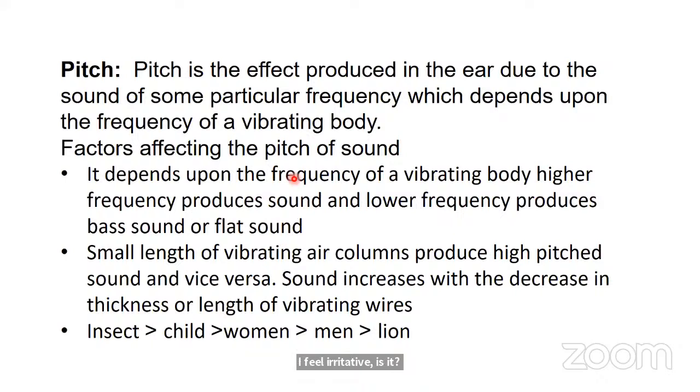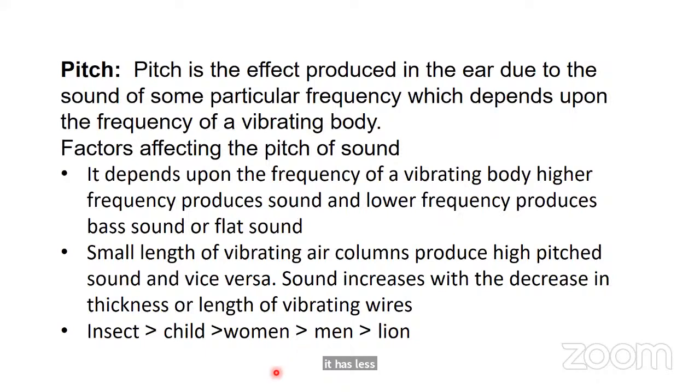The energy produced by the insect or the mosquito, which we come across in real experience, is high. Next, the child. The pitch of the child is lesser than the insect but greater than the woman. Small children cry loudly, and their sound has a greater pitch. Later is a woman, and we may see that the roaring of a lion may be very big, but pitch is very less because the vibrating column in the lion's mouth or throat is very big. Therefore, it has less pitch, but louderness is more.